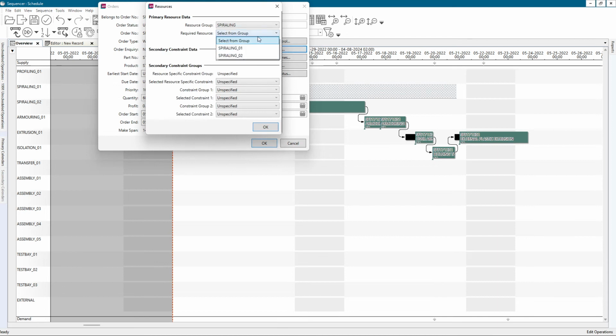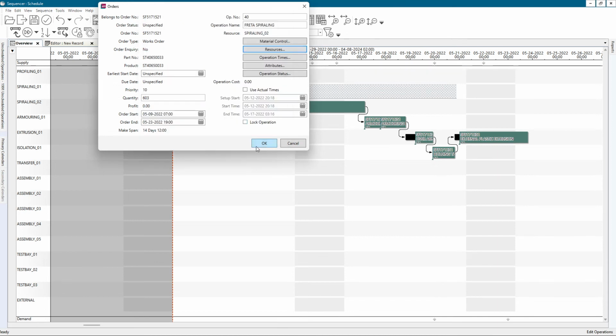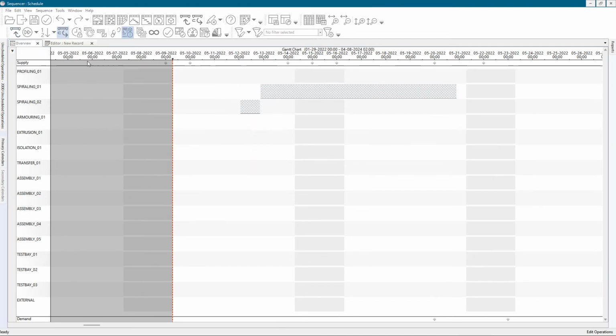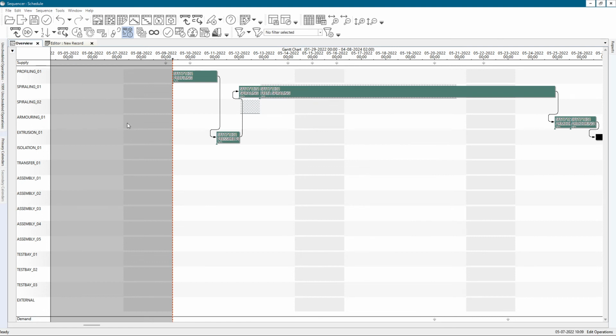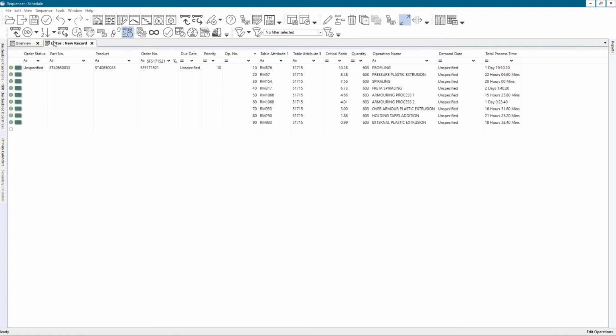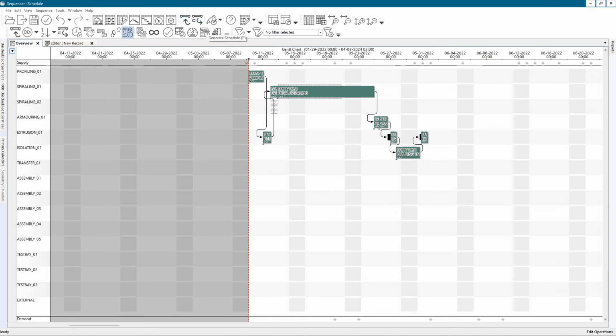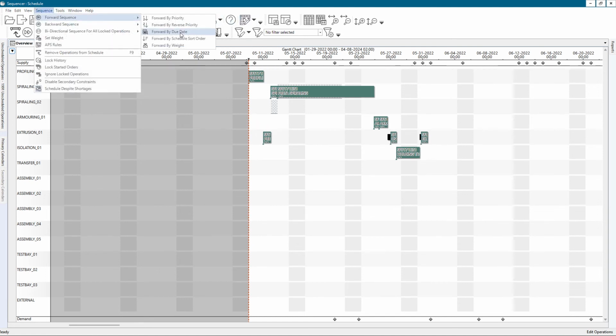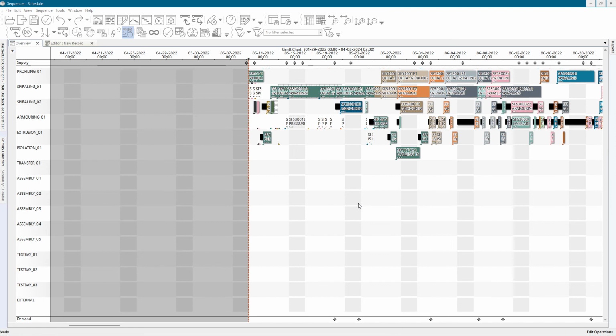So let's then force it to go into spiraling 1, and you see that it doesn't matter, the required resource, auto sequencing, those fields are still used, okay? Now let me pick up probably gonna need to schedule all of them.